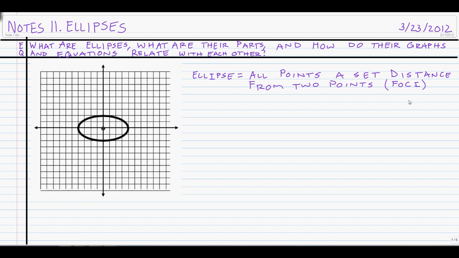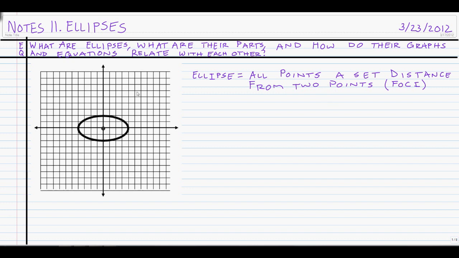And then normally I would do this cool demo where I take 2 push pins, I stick them in the wall, and then I take a piece of string and I show you how you can draw an ellipse that way. But it's hard to do that when you're not physically in the room. So instead, since I'm coming to you across the confines of time and space, I'm just going to leave that for later, or maybe you can look it up on YouTube, or maybe I'll look it up on YouTube before the end of this thing. But again, an ellipse is a little bit different. Instead of being all the points that are a set distance away from a single point, now there's 2 points that function towards making that ellipse.